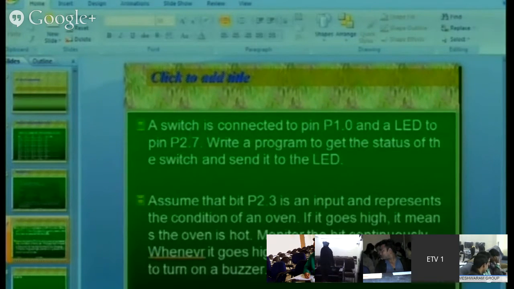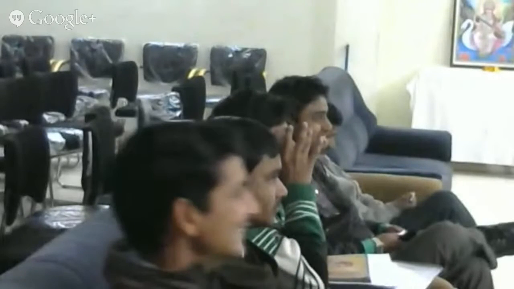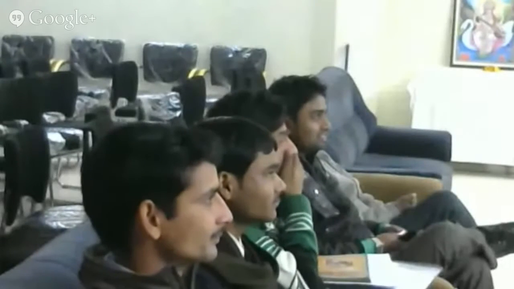But we cannot do, like we do MOV B, A and all, but we cannot do it for single bits of the ports. We cannot say move to P2.7, P1.0. No. Logically, we have to do this thing only, that whatever we are getting on P1.0, it has to be moved or copied into P2.7, but we cannot say move this. So what you can take? You can take a carry bit also, because carry is a bit.